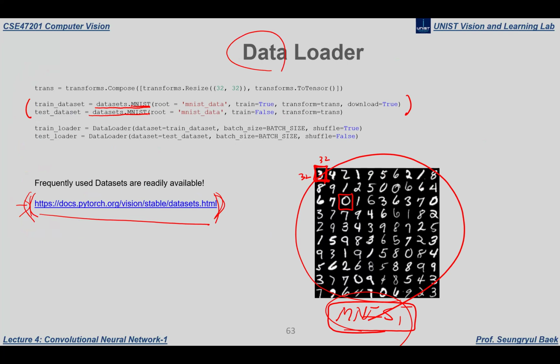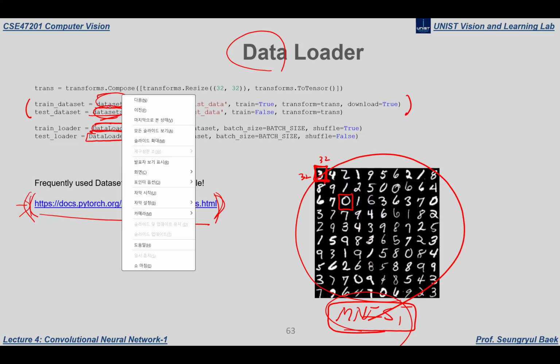Anyways, two things you have to do to load the data in PyTorch. First, you have to define this type of dataset, okay? And then you have to input it to the data loader, okay?